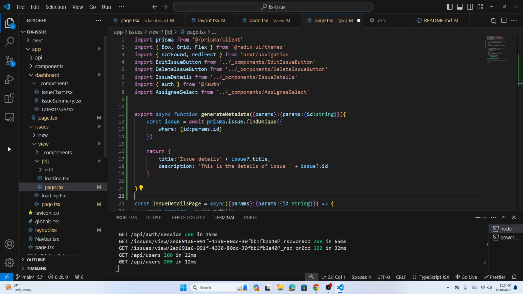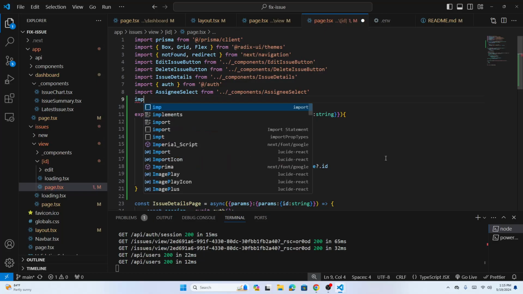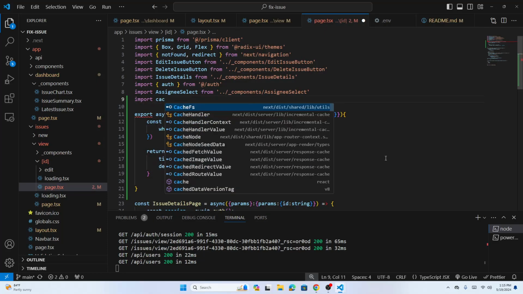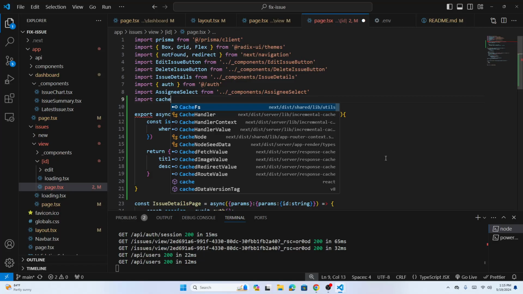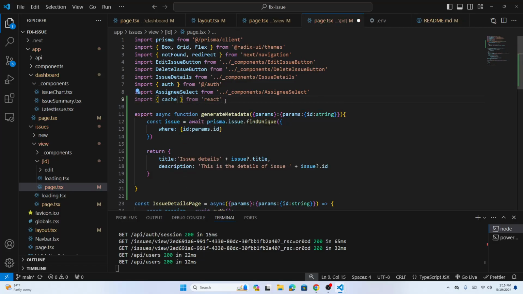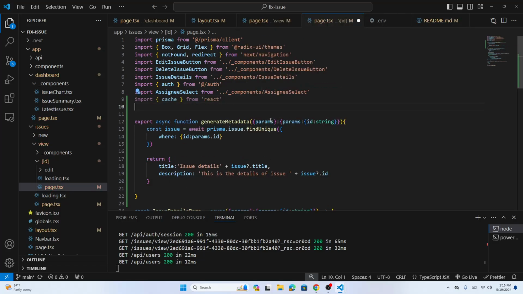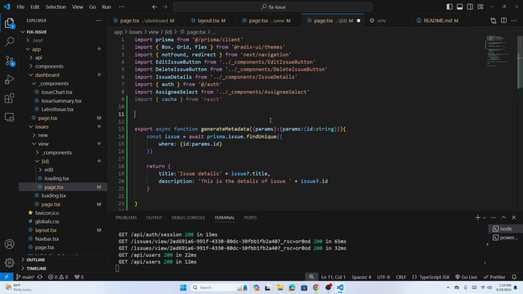Let's see if I can do it now. So there is something called, let me try, okay? Import cache from React, right? This is the function, and you're going to run it something like a const, let's call it fetchIssue, equal to, yeah.